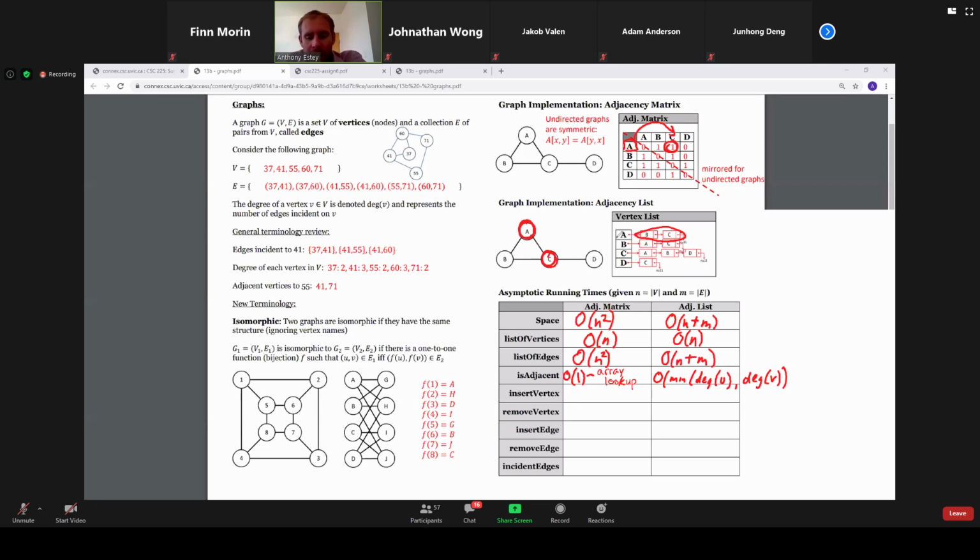Typically, in your vertex list, you might have a degree attribute for each one of these vertices, like it's in the vertex class, it might have a degree. Or again, if each vertex has an associated linked list, that linked list probably has classic linked list operations like add front, add back, size. So you could know, okay, is the size of A or the size of C smaller? If A is smaller, then I'm going to search through this linked list and see if C is there to know if these two vertices are adjacent.